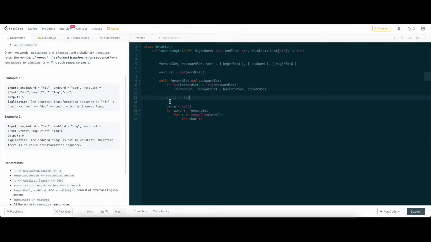For example, we would go through the first place in hit, and we would try all the characters in the alphabet, all the letters in the English language. For example, A, B, C. So this is it: AIT, BIT, CIT, DIT. Then for the second place, H would remain constant, and we get HAT, then HBT, something like this. I hope you understood me.